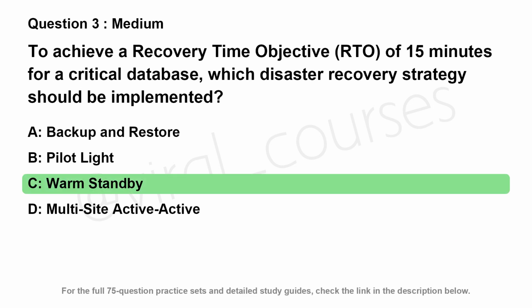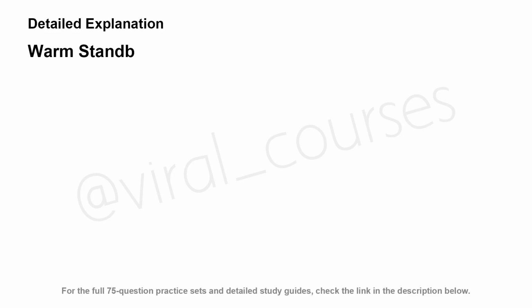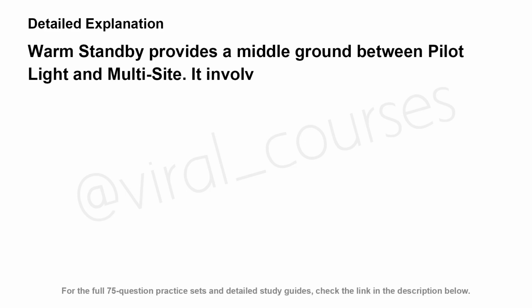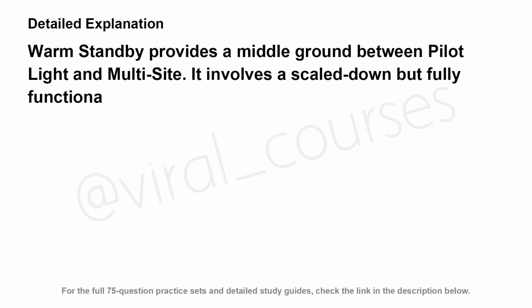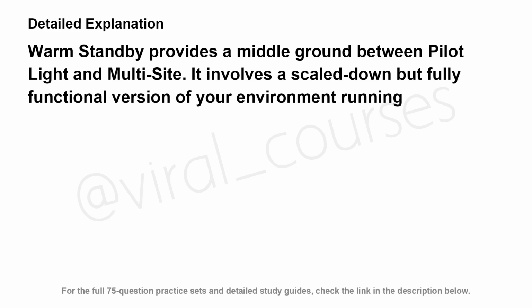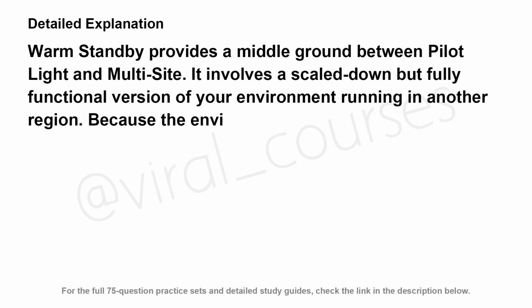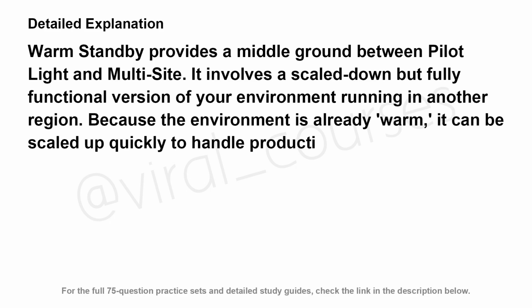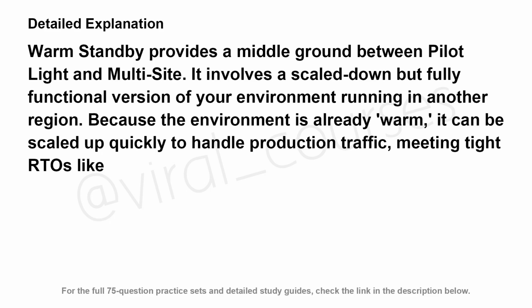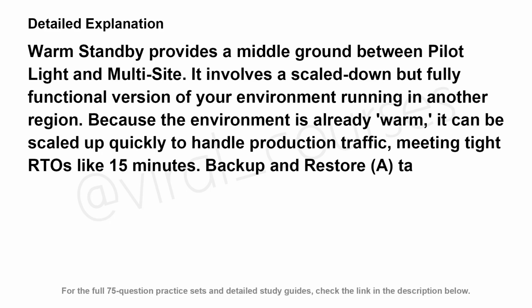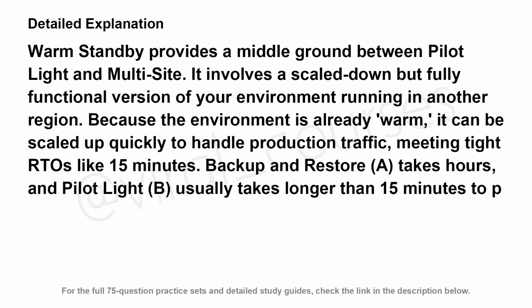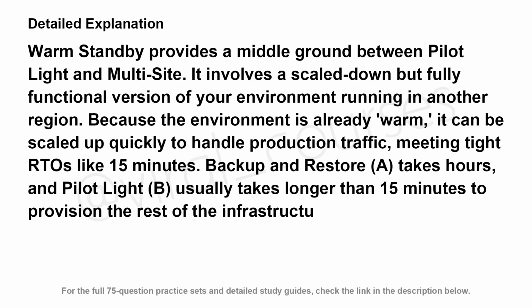The correct answer is C. Warm standby provides a middle ground between pilot light and multi-site. It involves a scaled-down but fully functional version of your environment running in another region. Because the environment is already warm, it can be scaled up quickly to handle production traffic, meeting tight RTOs like 15 minutes. Backup and restore, A, takes hours, and pilot light, B, usually takes longer than 15 minutes to provision the rest of the infrastructure.